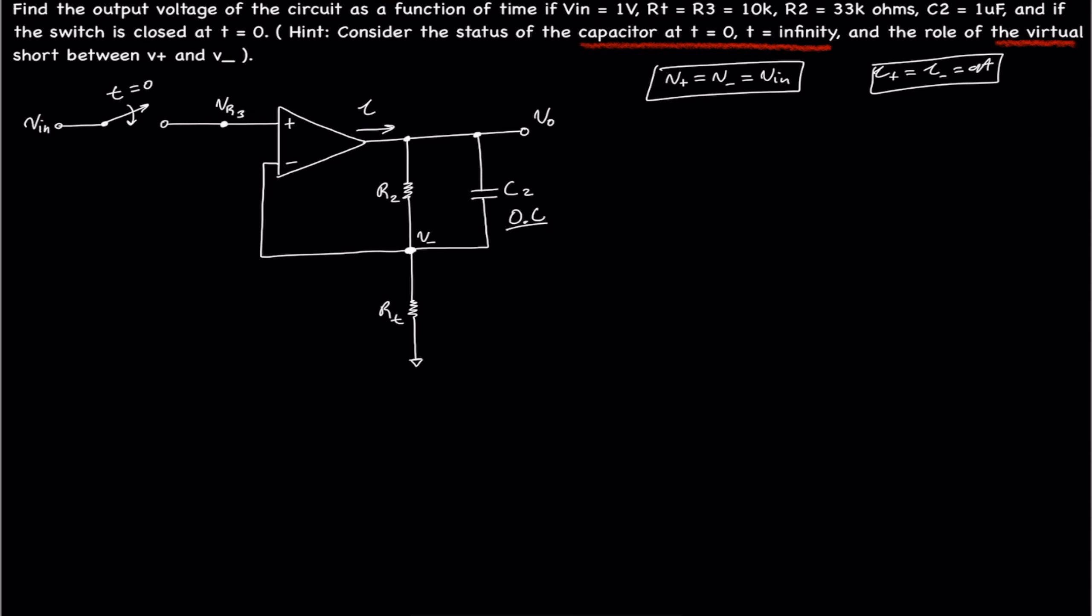So we know that after t equals 0, the capacitor will be fully charged. And when that happens, the circuit is in equilibrium, or steady state. And the cap is then, we then see an open circuit at the capacitor. So the capacitor goes away. So in this case, the capacitor goes away.